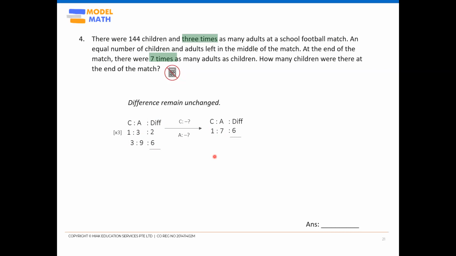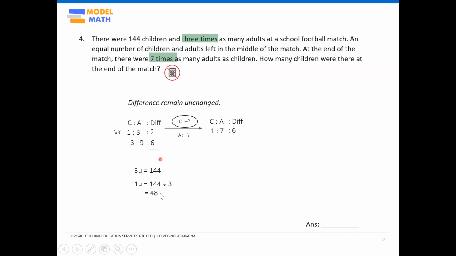Once your common base is done, everything settled nicely with your common base, you can then go on to work with your 144 children. Okay, so 144 children will be your 3 units at first. Okay, as you can see, this is 3U before. Do not use 1 unit because you have done your common base. Always use the latest units. Okay, because that's the latest units is what you can rely on, not the old ones. All right, so 3 units is 144.